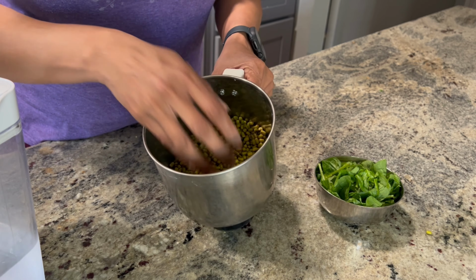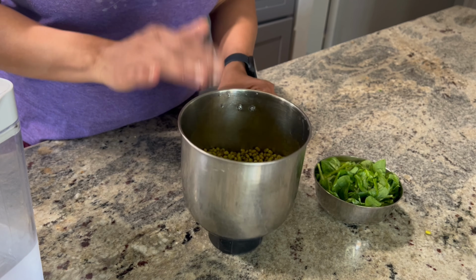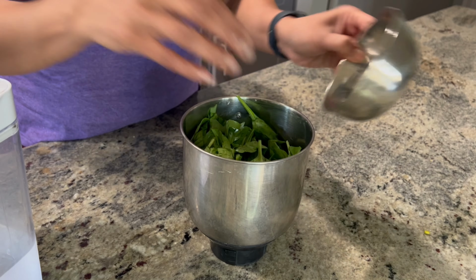So what I have done is that I've drained out all the water which was soaking, and I've taken only half the quantity, because we are going to grind this in batches. And I'm going to take the spinach. Let me add the spinach here.